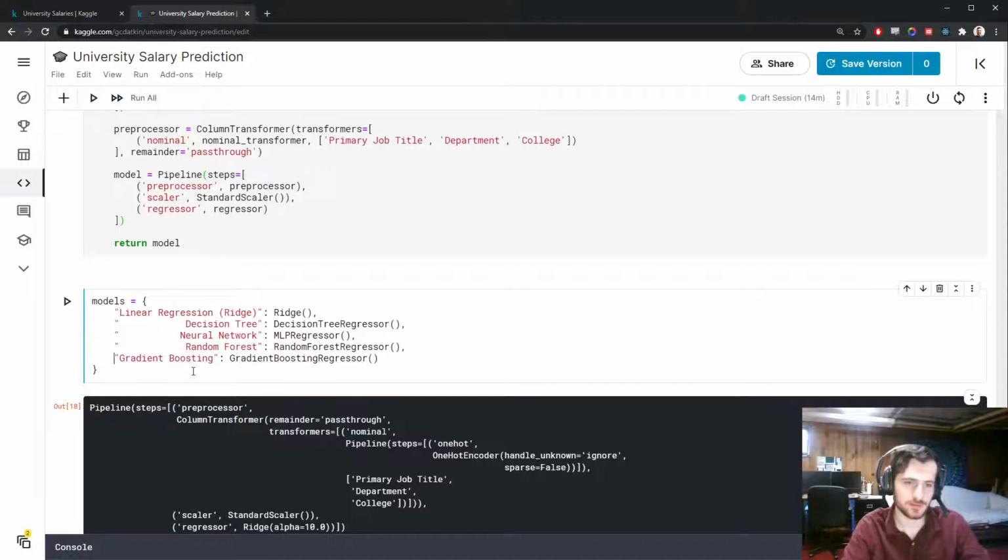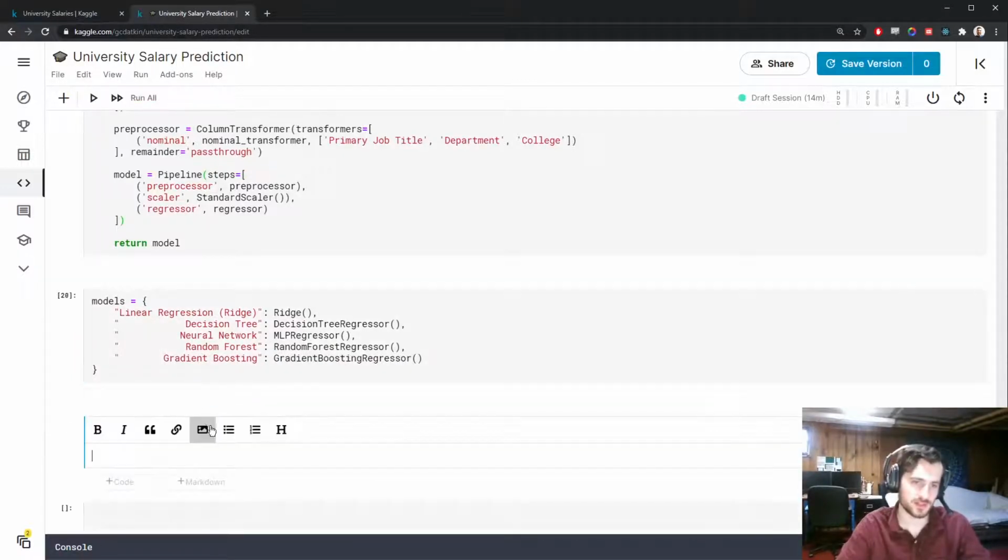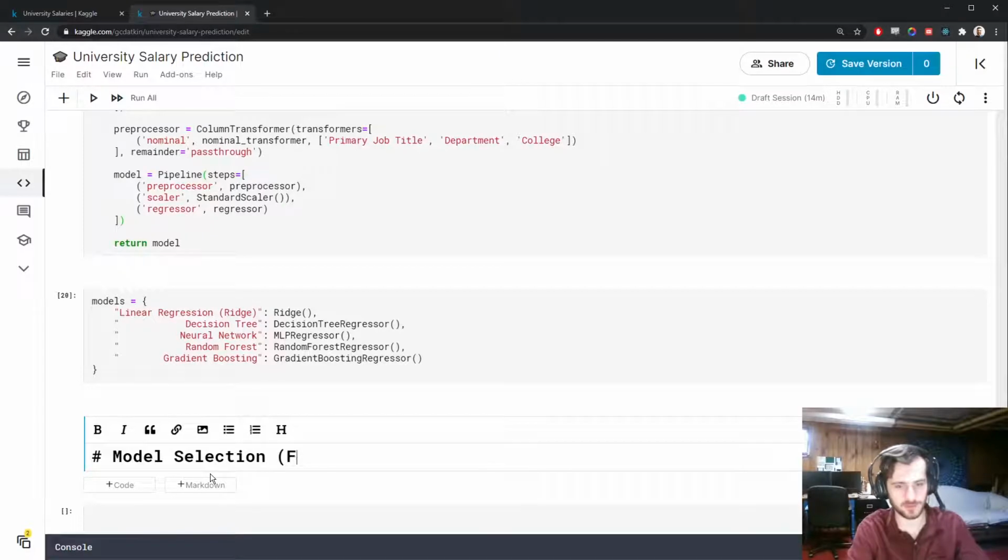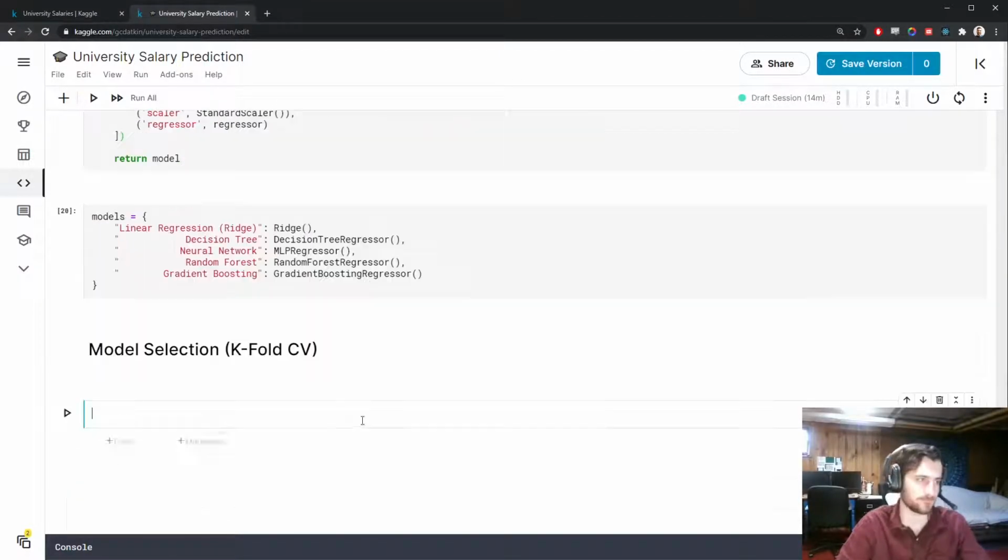And then what I want to do next is actually start with a k-fold. So there's our models, and now we're going to do our model selection with k-fold cross-validation. Essentially the way k-fold works is it divides the data set up into k different sections. And we decide k.